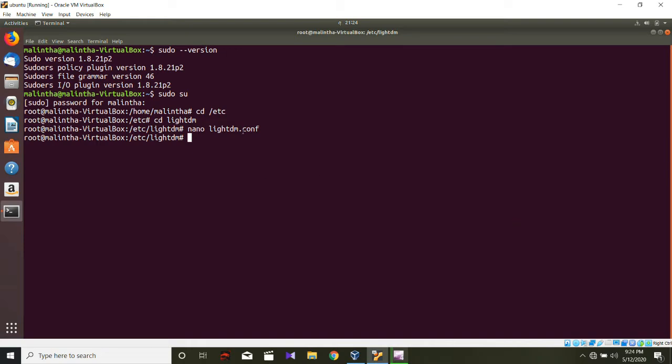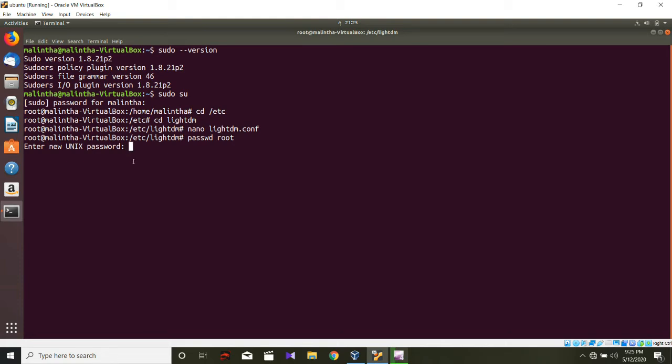After saving the nano lightdm.conf file, we need to create the password for root. The command to create the password for root is passwd root. And here you can see the terminal displaying the message, enter new Unix password.